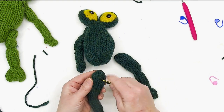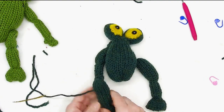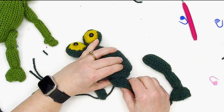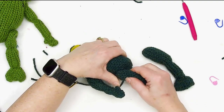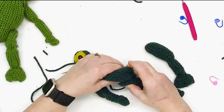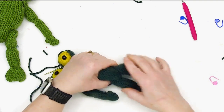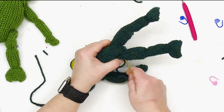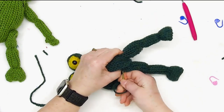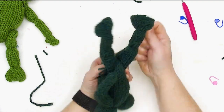And now I'm going to go out through the side of the leg here, because what I want to do is attach the leg down here through the body, pinching this lower part of his body. All right. And since I do have both legs, I'm going to go ahead and put them both on at the same time with the same yarn. I don't have the second arm made yet. So, you know, I will get the second arm made and get it on, but might as well get both legs, right? So you see what I'm doing here?